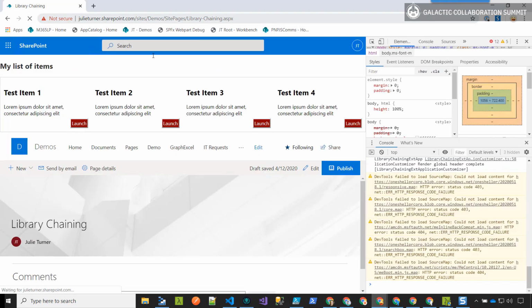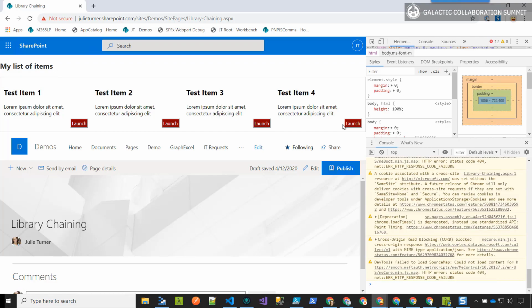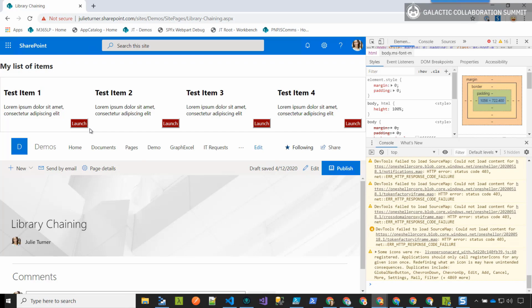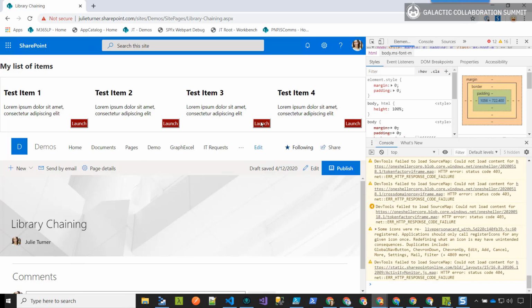So our library chaining now is going to pull in our test items with our red buttons. You see they were yellow, now they're red because we restarted everything. So the red buttons are in here, and now this page is live. And if I go change things down the chain and refresh the page, they're going to show up as changes in here. So that is the one caveat. This page will only be refreshed manually. It's not going to refresh as you change the code, but it's a good trade-off to make, to have this great tool chaining so that you can test out your libraries live.